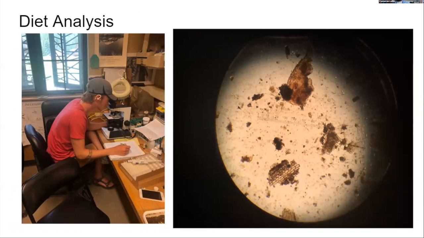To go into a little bit about the methods, for the diet analysis, we collected 4 different species of caddisflies from various ponds, and then we collected 10 individual caddisflies of each species and dissected them to examine their gut contents. With the gut contents, we stained them to identify invertebrate material, and then looked at them under a microscope to identify the coarse detritus, fine detritus, algae, and invertebrates.